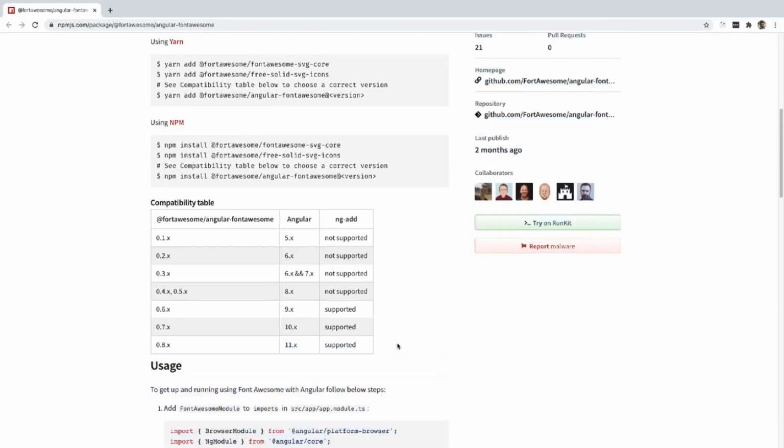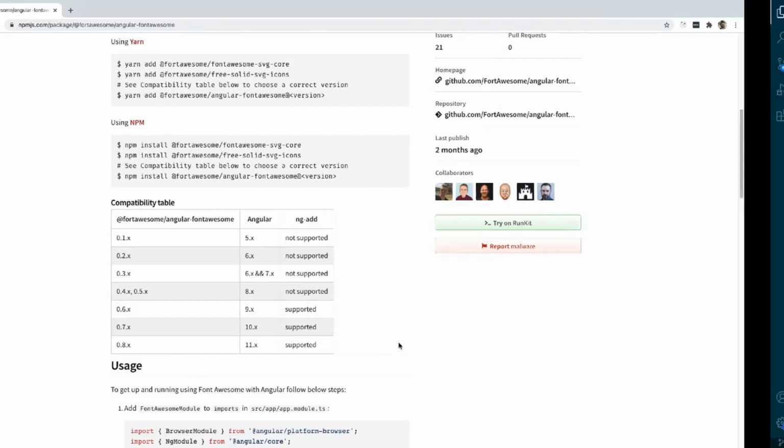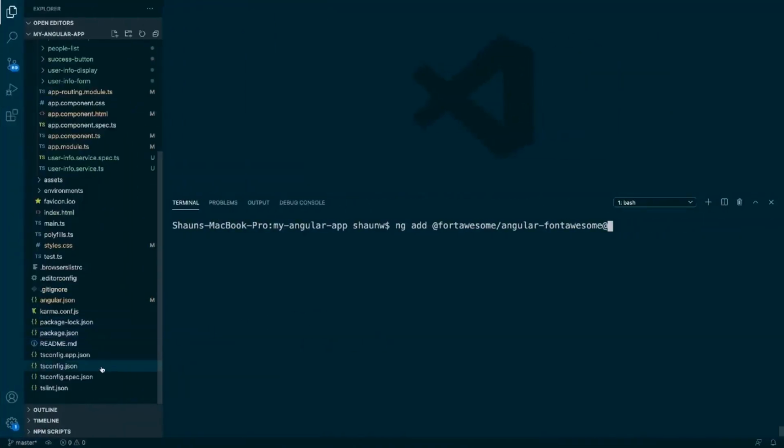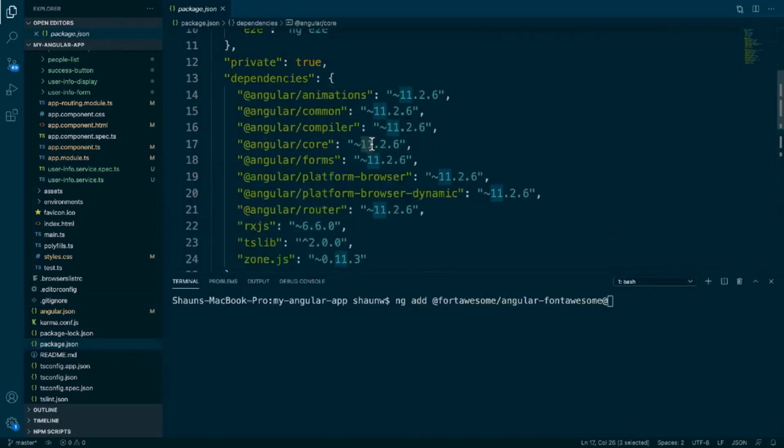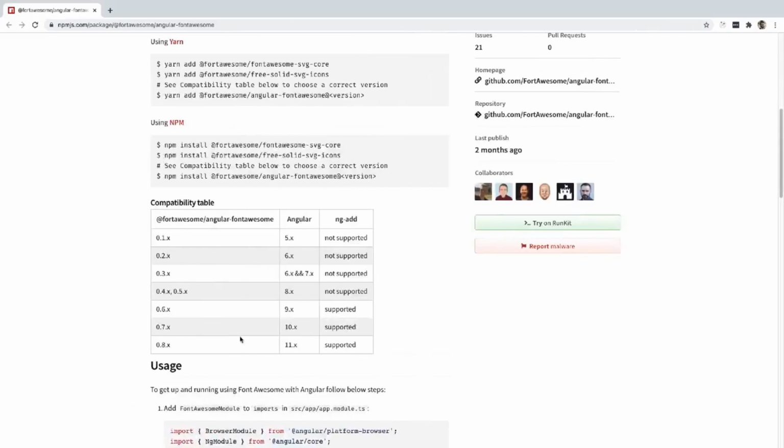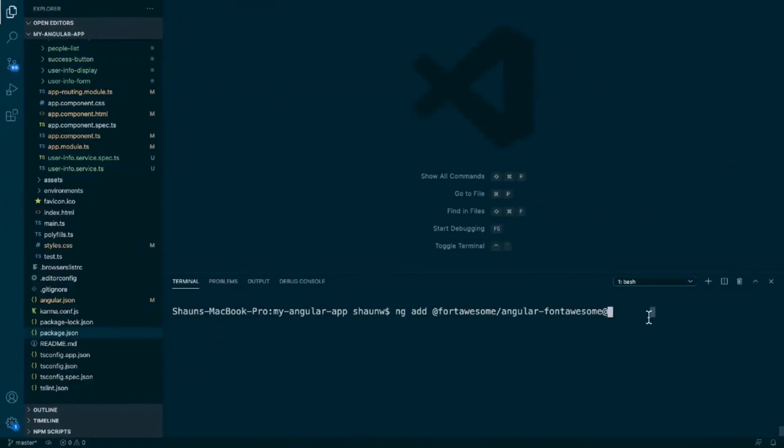So we see here we have the compatibility table, and to see what version of Angular we're using, and therefore which version we should choose, we just have to open up our package.json file, take a look at Angular core, and we'll see we're using version 11. So we're going to put in 0.8.x as the version number. Okay, and we'll hit enter, and it should add and install all of the necessary code for us.